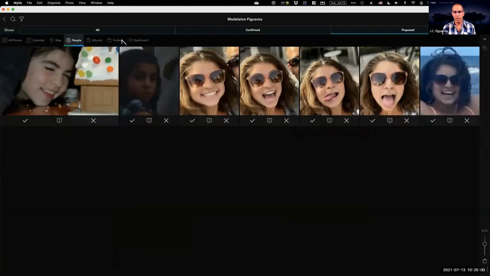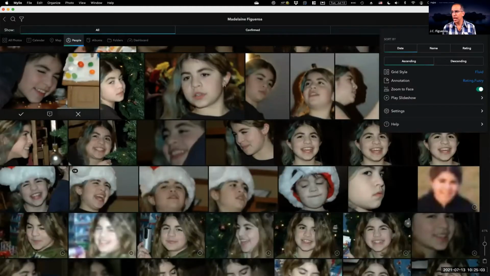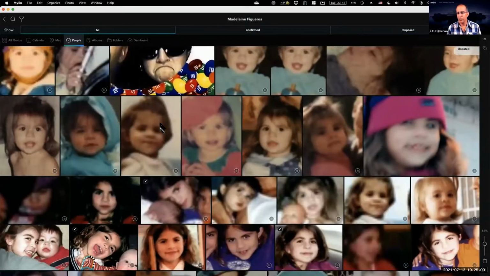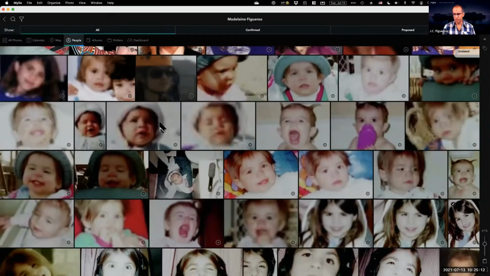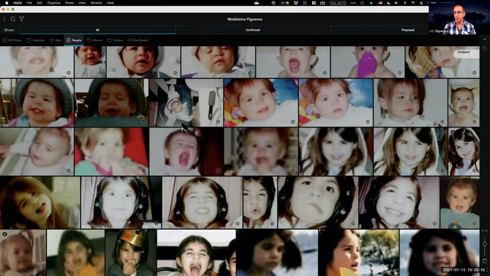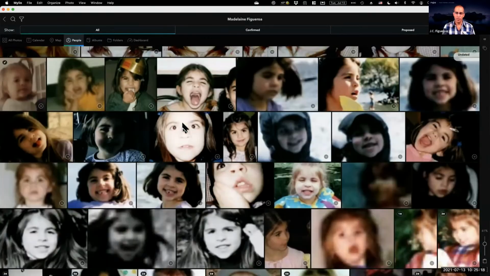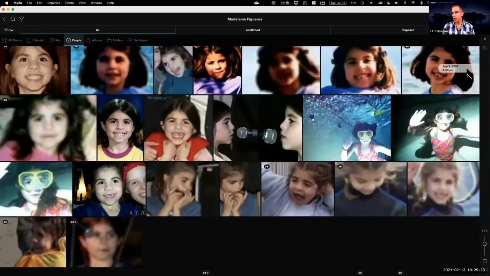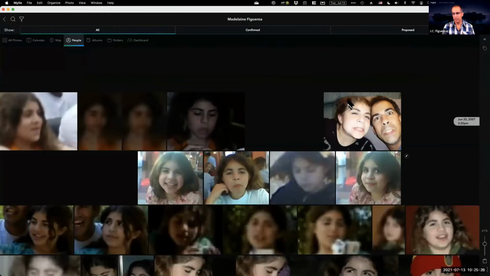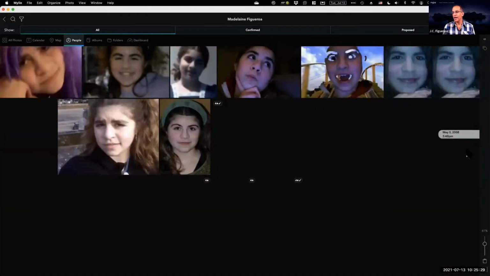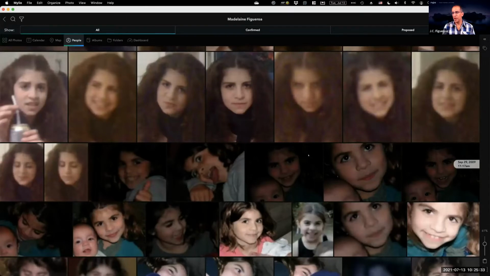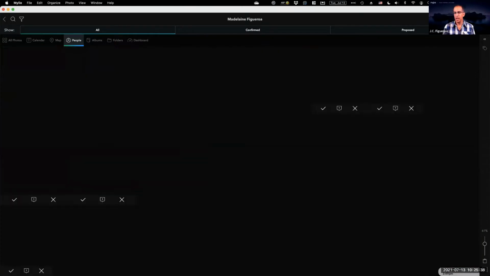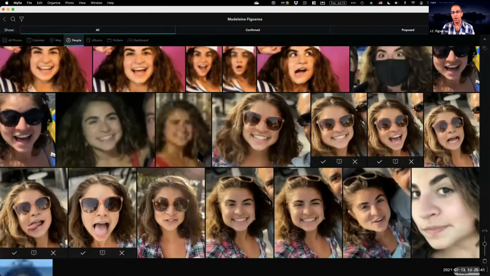So now if I look at all the photos I have of Madeline, and I sort those photos by date in ascending order, I can go all the way back to her baby photos, which Mylio found. I can see her as a little girl, as a toddler, just continuing to grow up. Or I can scroll all the way to present time so I can see her at different ages. All the photos that Mylio has found of my daughter have been organized into this folder. I can go all the way to present times, and here's photos of my daughter now as a young woman.